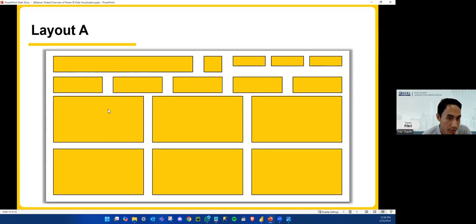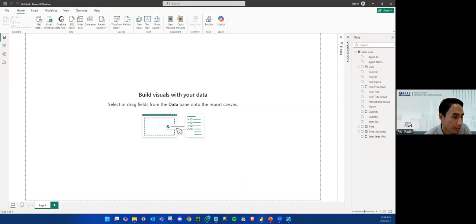This chart is going to be the most important one, and the least important you can put on the down right side. Yeah. All right. So this is where our eyes catch the information when we read the dashboard. All right, go back to the Power BI.